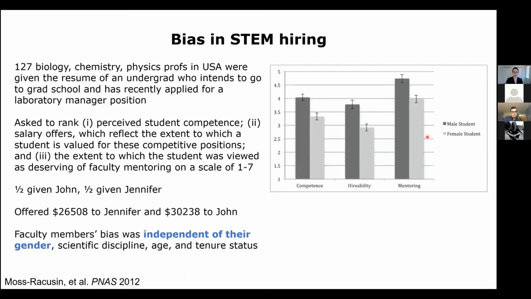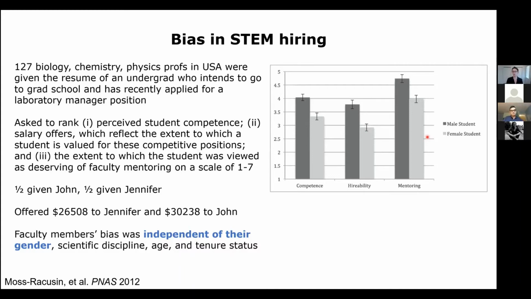And so the last real piece of data I want to show you before we get into how do we fix this problem is a very small snapshot of where this problem is coming from. It's easy to fall into this trap of thinking, well, maybe these marginalized groups are not quite as good. And anyone who has actually spent time in this area knows that that is false. But we have a lot of data that backs that up, that tells us that the system in which we are currently working is biased in favor of certain demographics of people.